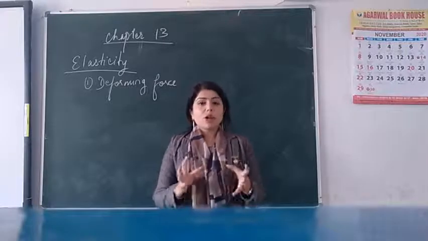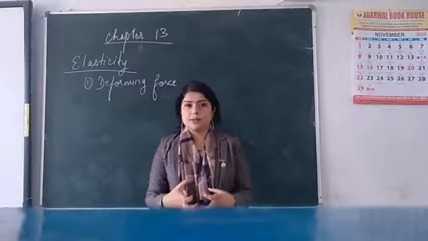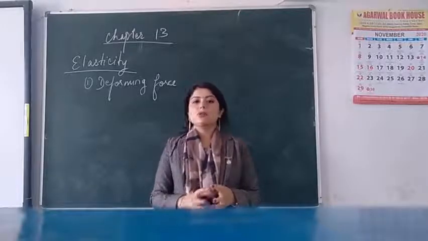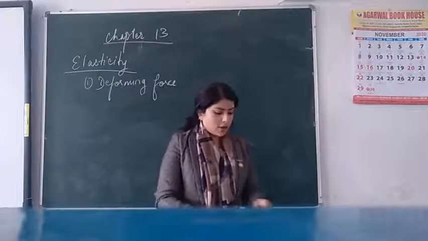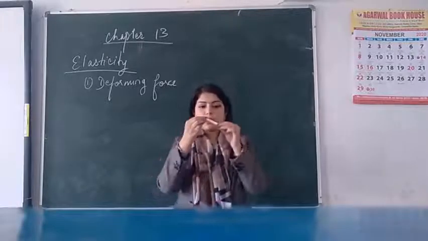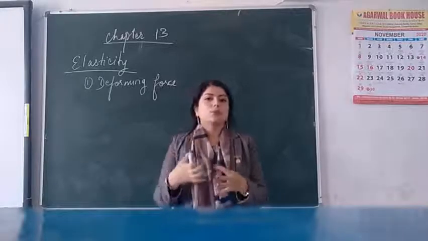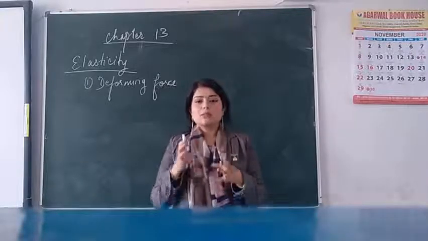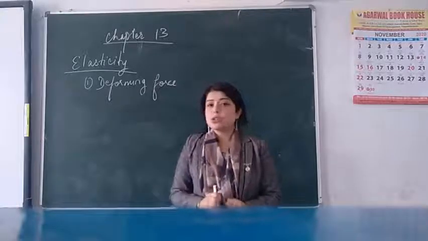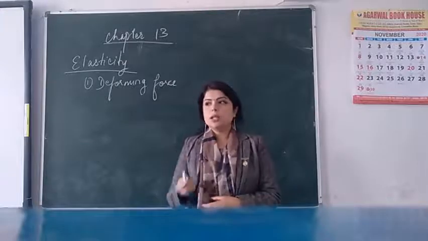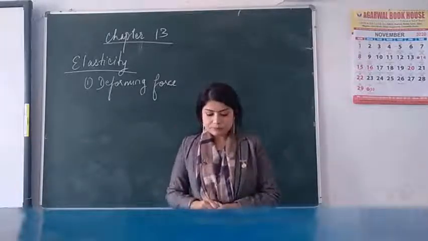Now, if you apply some force to matter, this chapter we are studying about matter, and this chapter is basically about solids. So, if you apply a force to a piece of chalk, then what happens? The shape of the chalk and the size of the chalk both will change. So, that particular force which changes the shape and the size of an object is known as deforming force.